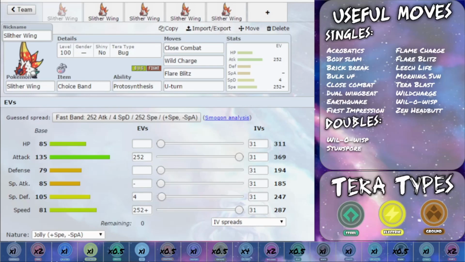Slitherwing is a really cool Pokemon. Obviously the Paradox Pokemon are all really fantastic. Now the fun thing with Slitherwing is the fact that it has a huge attack stat at base 135, not to mention that if you run this in a Sun team, you can boost that with Photosynthesis. So really powerful. Special defense at base 105 and base 85 HP means that you can sponge up some special hits, and base 81 speed is not fantastic but also is not awful.